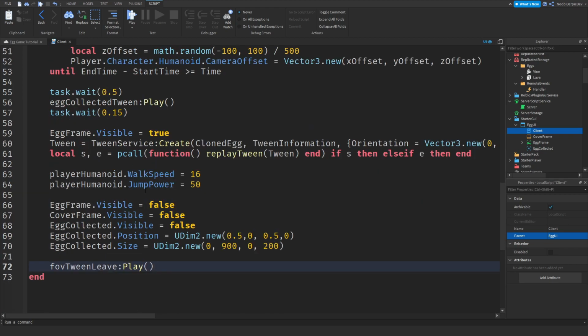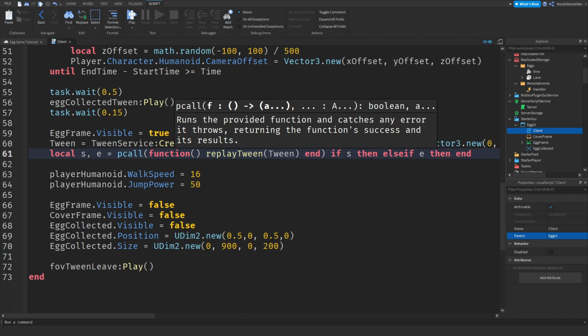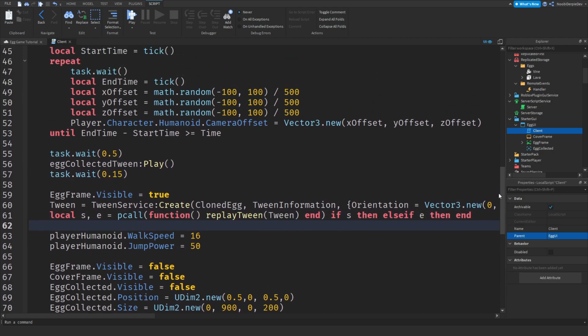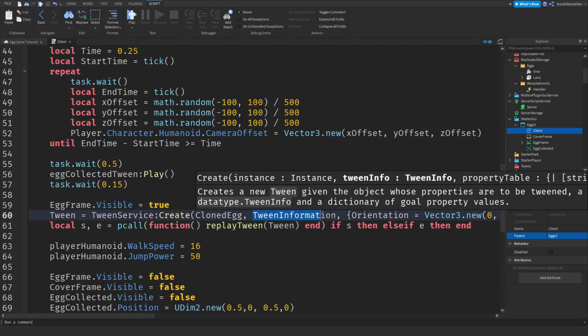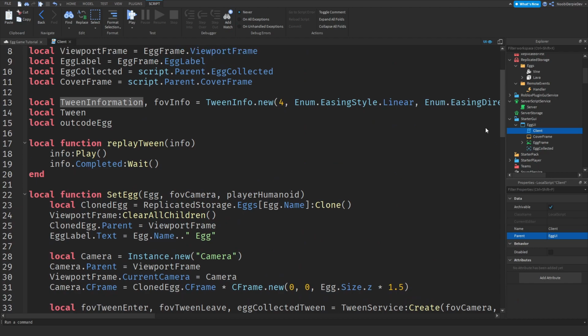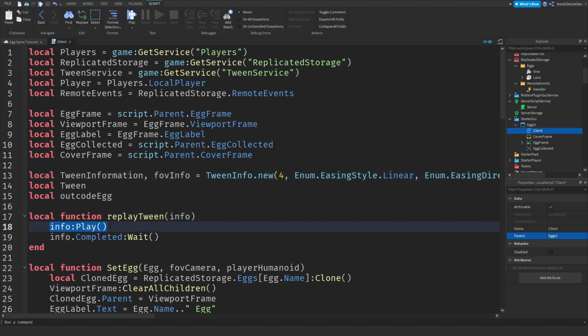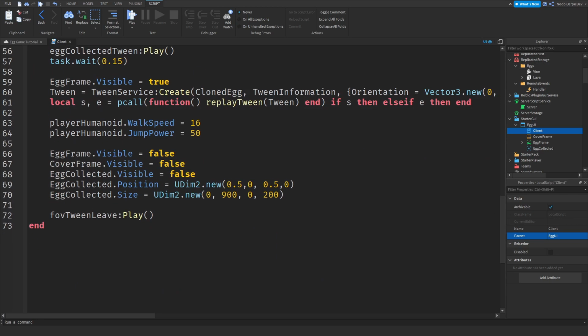Now you might be wondering, newbie, if we put a loop over here, some kind of error preventing, and you're immediately setting the walk speed, how does that work? So you know the replay tween function, and over here we're setting that tween to tween information. And then over here we're telling tween information is 4 seconds. Over here we're playing the tween, but waiting until that's done. So this line actually represents a task.wait 4 seconds. Over here we're just waiting 4 seconds.